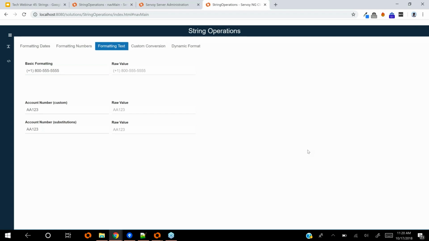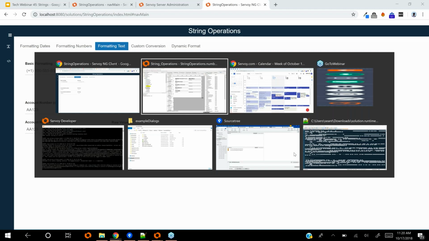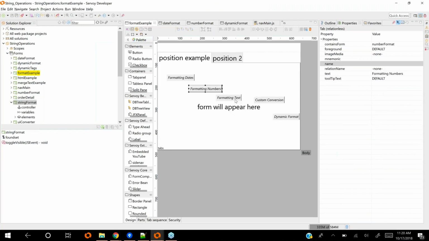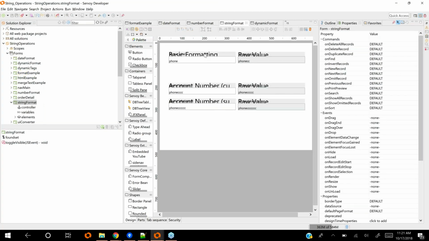An example I see sometimes in ERP systems, for example accounting systems, is where they have a chart of accounts and they have really specific formats for account numbers. Sometimes it's like part of a company code concatenated with an account number or something like that. From time to time we get that, and the user needs to enter it in a specific format, and we might want to reformat it when they leave. So let's take a look under the hood at the string formats we have here.